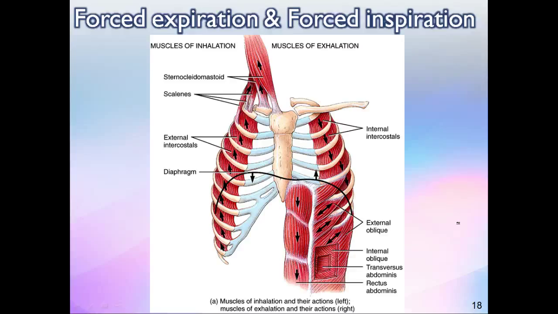So we can get a greater volume change for inhalation by getting more use out of the external intercostals as well as the scalenes and sternocleidomastoids, which get a greater lift on the rib cage. The greater the lift on the rib cage, the larger the volume and pressure change. For forced exhalation, what we typically do is contract our internal intercostals and our abdominal muscles. By contracting our abdominal muscles, we force all of our abdominal organs up against the diaphragm, which invades a little bit of that thoracic volume, getting an even smaller thoracic cavity, and as a result, a bigger pressure change.